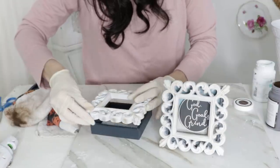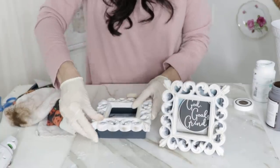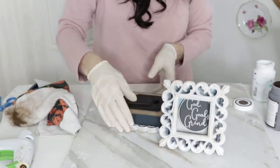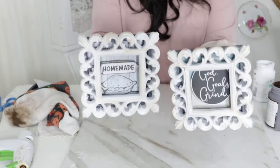I'm also adding the same frame. I did it in the same style with the white spray paint and then the bit of antique wax. And then I'm just going to take the backing off of those frames and hot glue them to the back of the little sign, and that way they can both stand up.